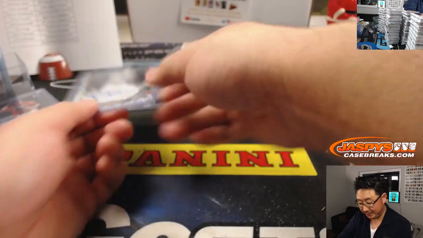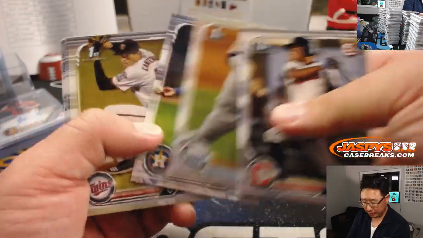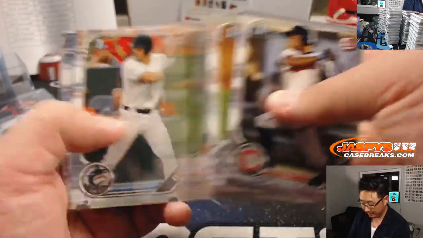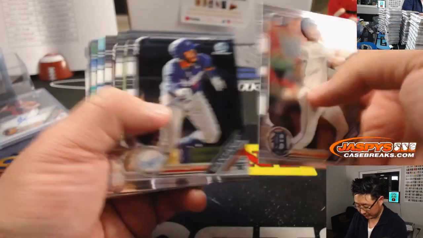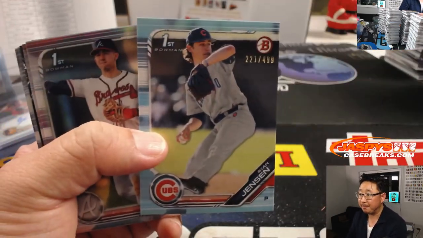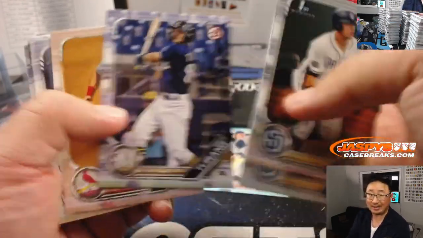So the Tigers are hoping in their rebuild. I'm pretty sure he's out of college, so you may see him sooner rather than later than the high school prospects, obviously. High school guys, sometimes you got to add a couple years or so before they start sniffing a major league spot. Ryan Jensen to $4.99. I've got a buddy named Ryan Jensen who's from Chicago. He's a White Sox fan, though.